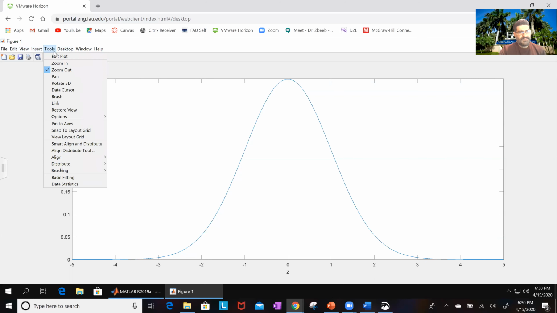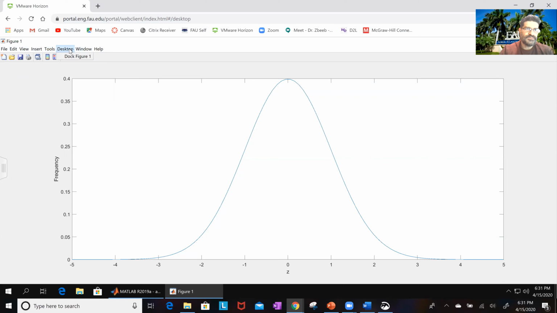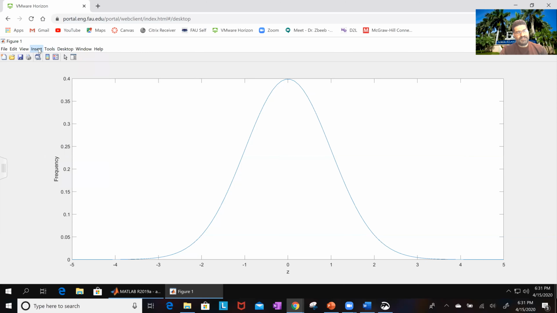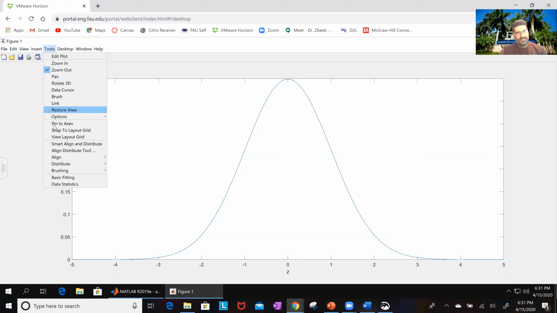Edit, options, tools. Or you can just do the grid command in there, but I remember there is an option where you can use the grid right there. Insert. Again, you can insert a legend, you can title it, you can do whatever you like. It's just a little bit odd that you don't see the grid in there. Maybe it's in there and I don't see it.